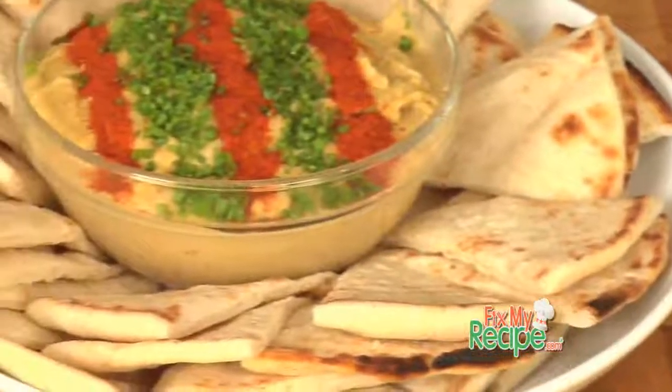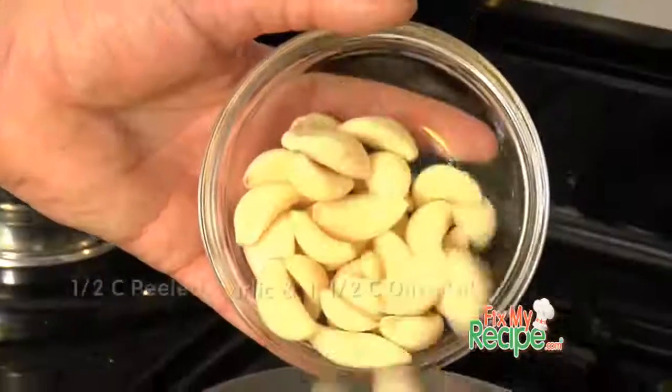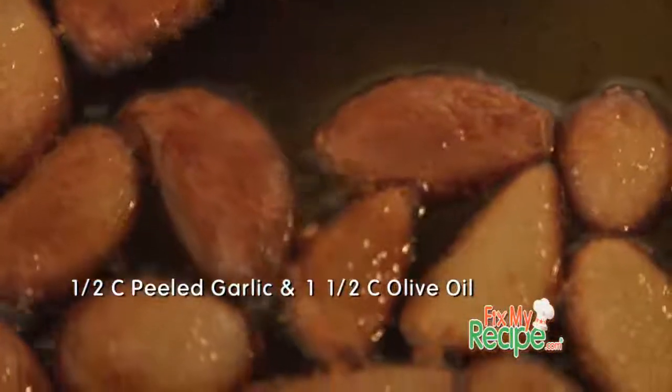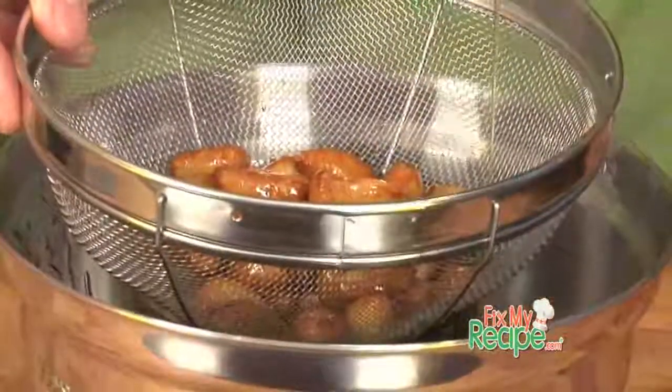Kristen, let me tell you something — it's not raw garlic and chickpeas either. Pay close attention, we're going to fix you right up. One of the biggest things is you're using raw garlic. Roasted garlic is going to make this hummus so much better. The easiest way I know how to make roasted garlic is in a small pot with extra virgin olive oil. Add in the garlic, cook it on low heat until perfectly golden brown, and once they are, we're simply going to strain it. Put that garlic to the side and be sure to save that olive oil.